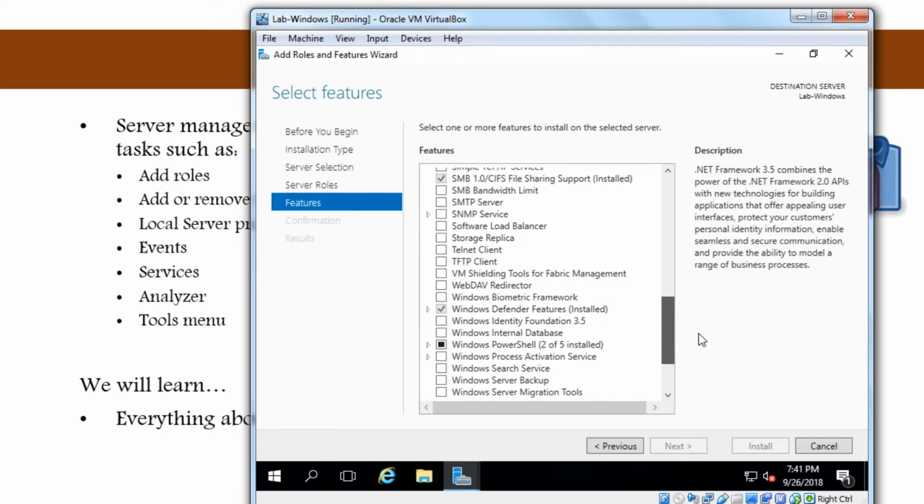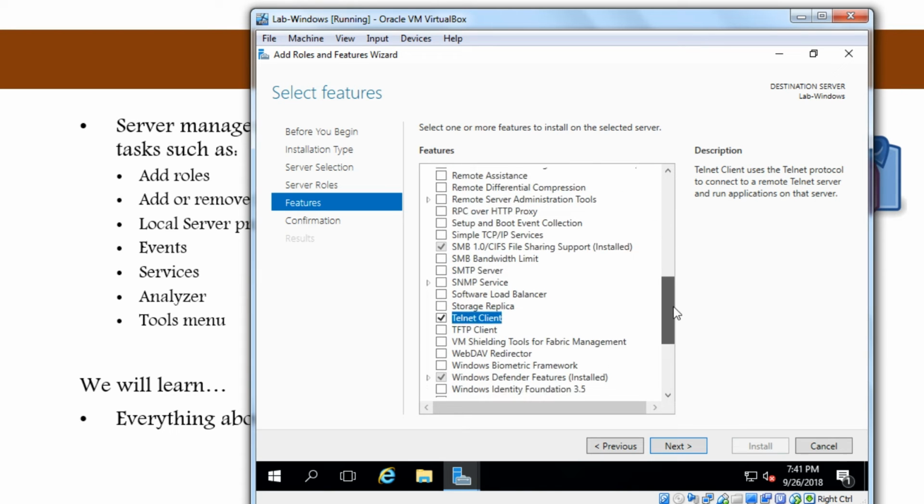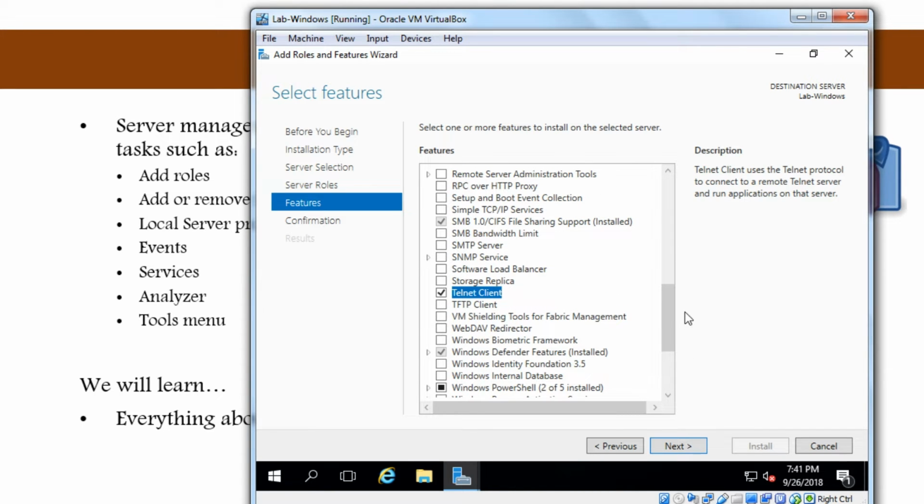Now, if you notice, there is this Telnet client. What is a Telnet client? Telnet client is like a command that you will have available on your computer to telnet to another machine. Usually, telnet is used to actually log into Unix or Linux machines. I am going to pick this telnet program because it's a very small feature that you could install on your computer. I do not want to pick other stuff because I will cover them later on, as I said. I promise. The reason I'm picking that right now is since we are already covering the server manager, so that's why I want to pick this.